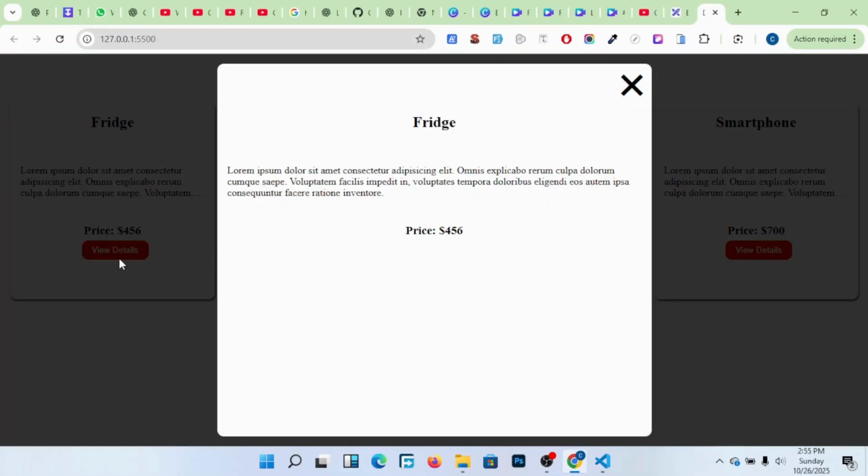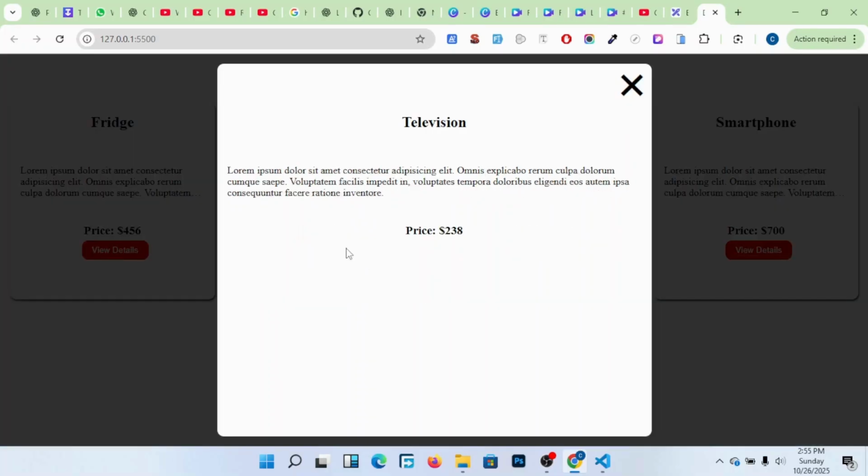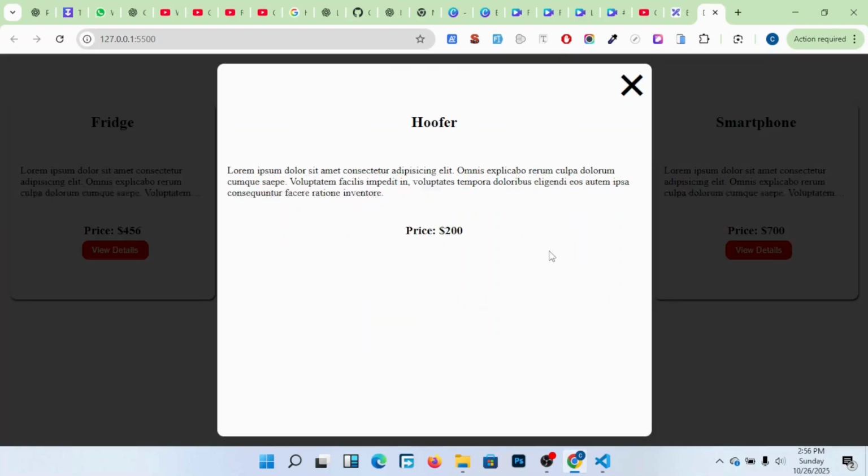So when I do something like this, it fetches the price for the fridge, okay? You see the price which is here is the price which is this side here, okay? Are you seeing, members? When I tap here, it shows me the price for the television which is here, which is there, okay? The details for that hoover also come and show here, okay?